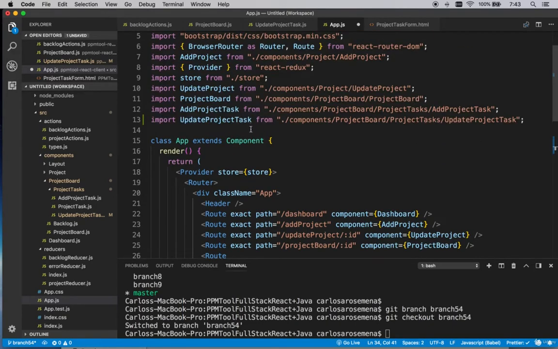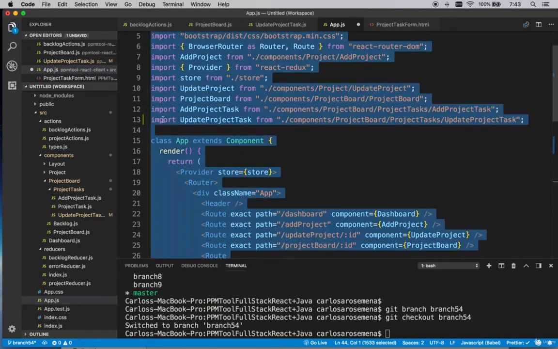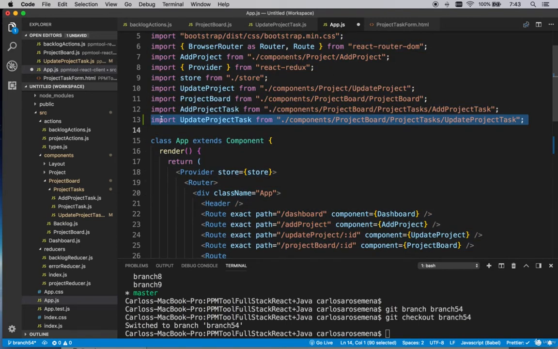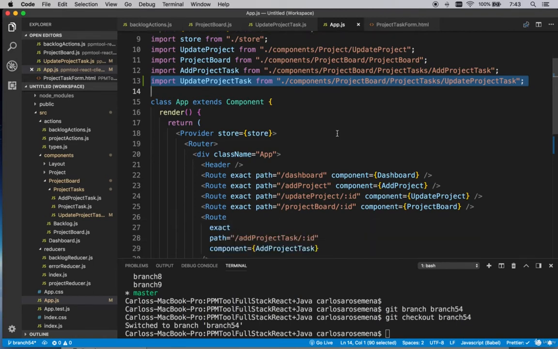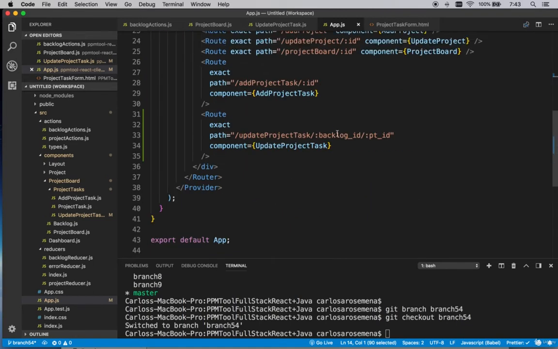All right, and remember, because I have super cool VS Code and super cool extensions, this gets imported for me automatically. If you don't have my super cool VS Code, then you have to go type this out. Unless you have a super cool extension in Atom or Sublime that does this for you. I'm pretty sure they also have it. I just don't know how to install it. I never play with it, that's all. No bashing it, guys.